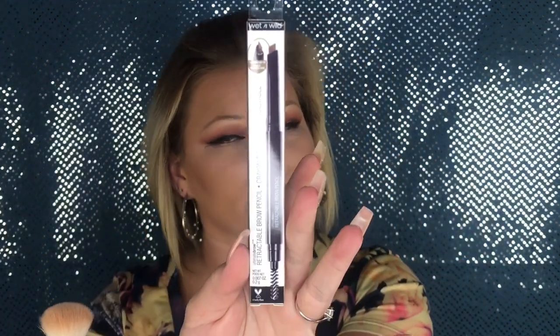Okay, so next I have the Wet n Wild Retractable Brow Pencil. And it looks like this. Let's see, I think it looks shaped like the Anastasia Brow Definer, the tip of it, I'm pretty sure. I'm going to open both of them and check them out. Yeah, it's definitely shaped exactly the same.